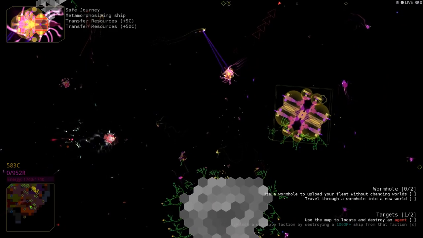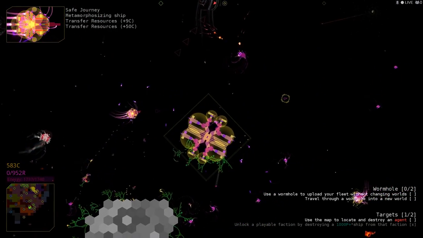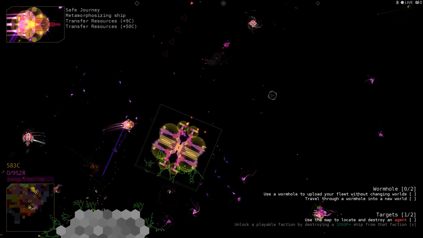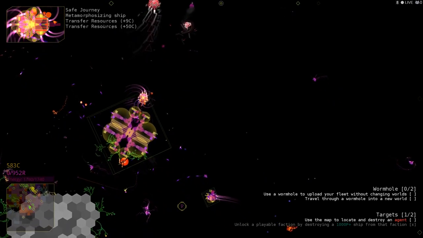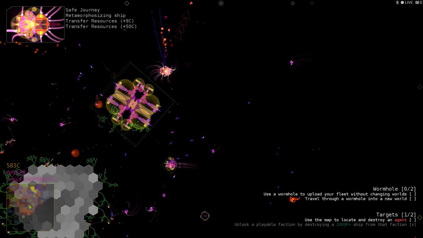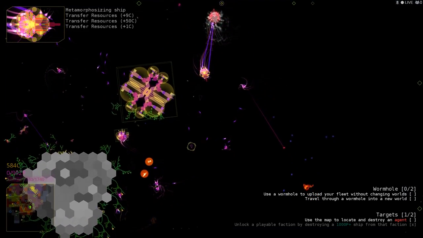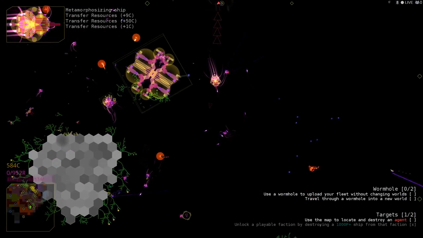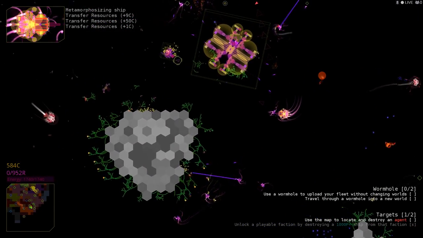Oh, Jesus, where'd the agents come from? Are they following me? Oh, how did that happen? Oh, man. You know what's funny? I think our best ship right now is the cargo ship. I think it's the one that makes the most sense. Why are the agents down here now? I think they are actually following me.